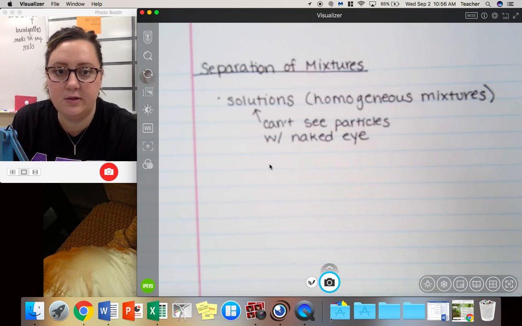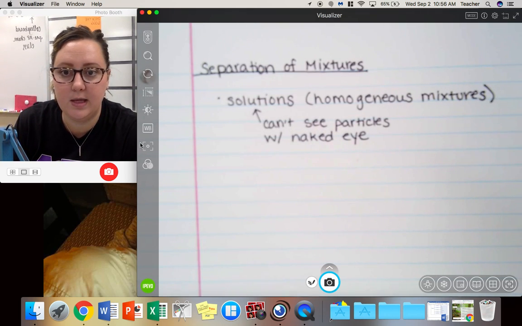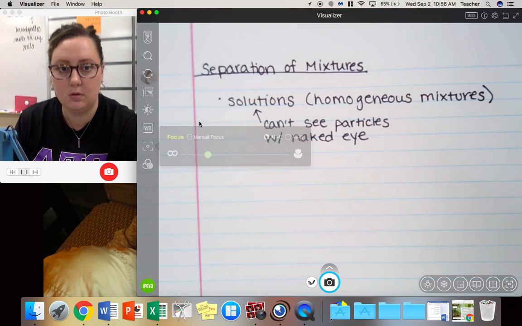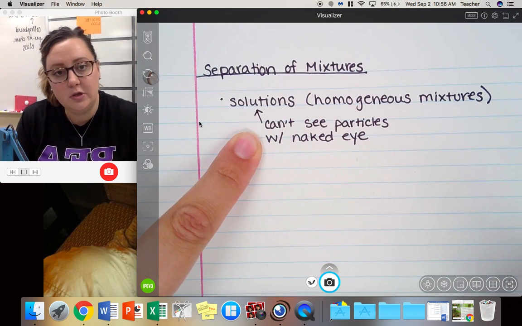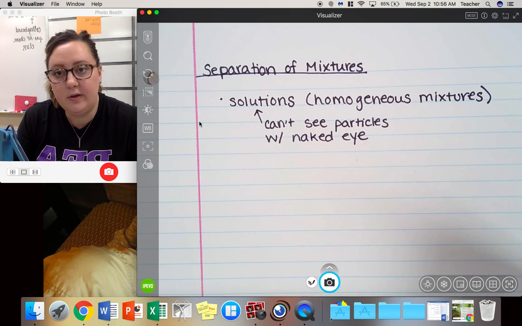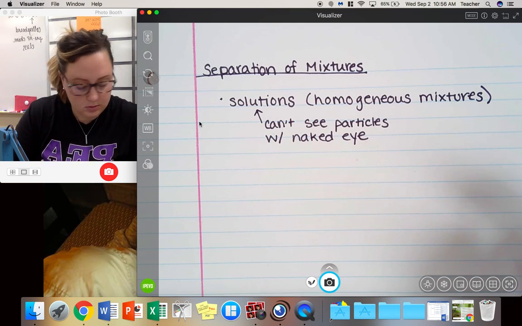All right, so our solutions again, we can't see the particles with the naked eye. Solutions have two parts. We have the solvent and the solute.